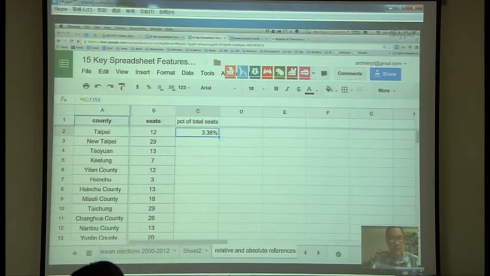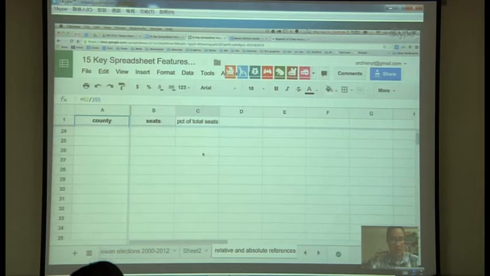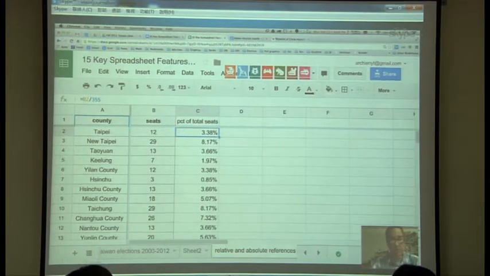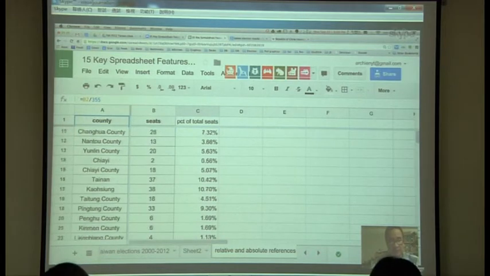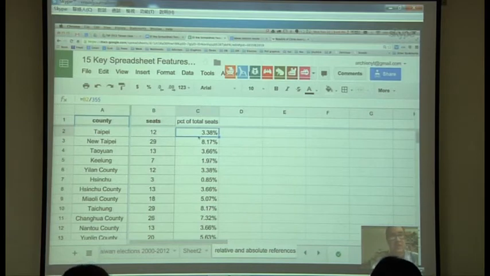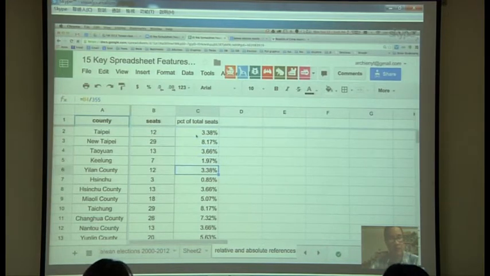So let's copy this formula all the way down to the bottom. In Excel and in Google, there's a little square here. If I double click on that, it usually copies it all the way down to the bottom of the spreadsheet. So if you look, now I have this formula copied all the way down. Let's look at how the formula looks. Look over here in the formula bar, and as I arrow down to each cell, look what happened, how I have a cell formula copied.